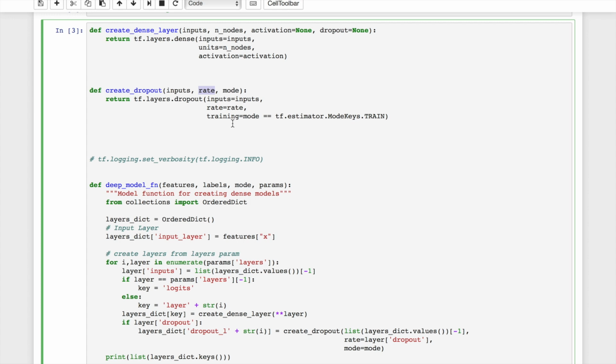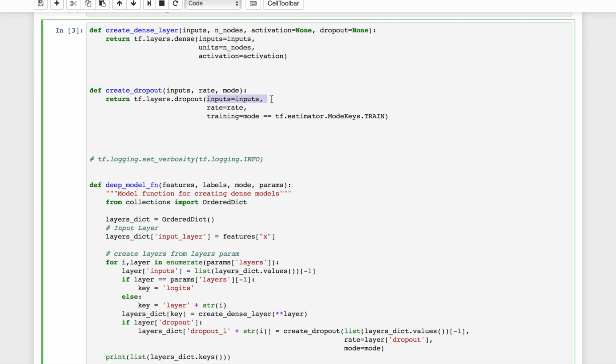So on average, we'll have 40% of the weights dropped from a particular layer. And then mode. The mode we need to pass in because that is the mode of our model. So for example, with dropout, we only want to use dropout when we're in training mode. Whereas if we're not in training mode, like if we're in predict or evaluate, then we do not use dropout.